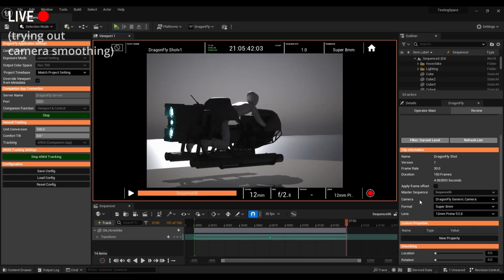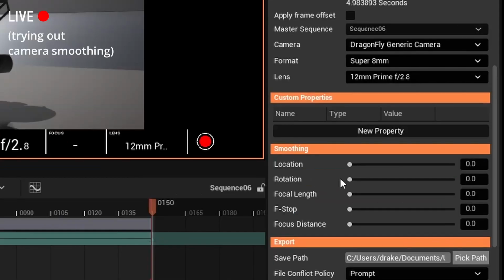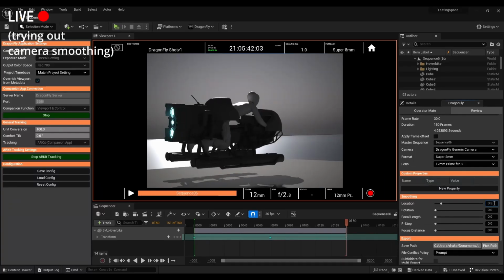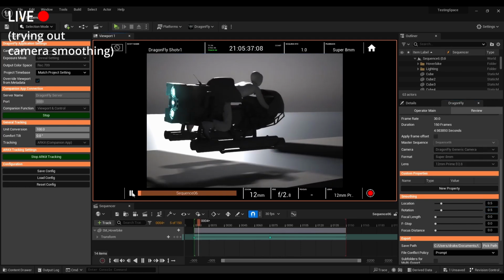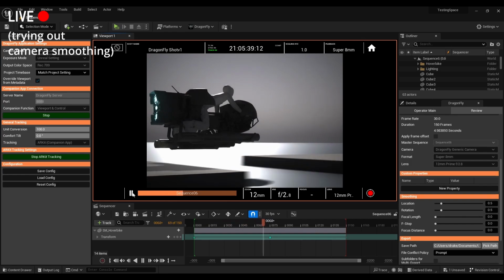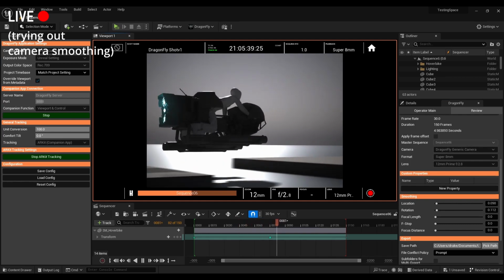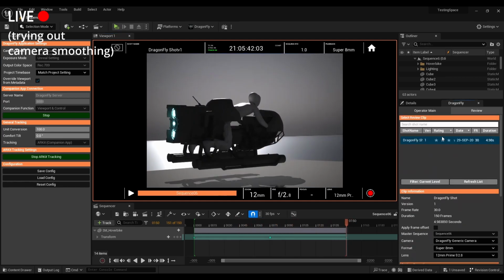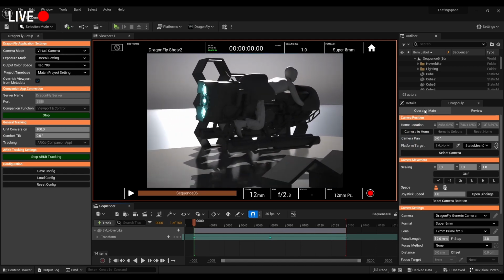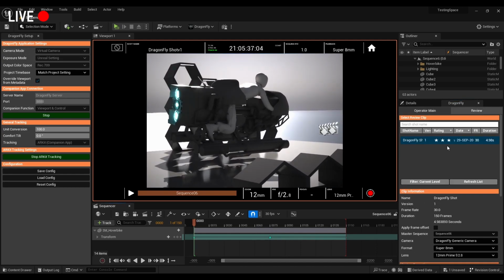I should be able to now, yep, I can adjust the smoothing on that shot. Let's just see what 0.5 looks like. And we'll also smooth the rotation a little bit. So that's a much more smooth shot. Turn that way down, because I actually like the handheld jitter. And then you can go right back to getting more shots.